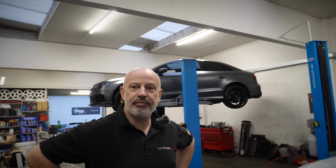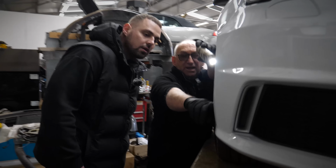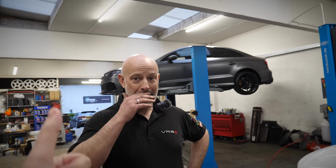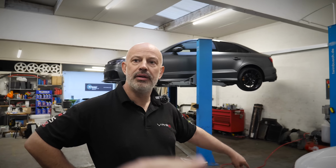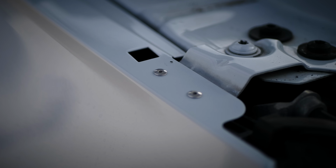So going back to the Autoline report, silly little bits and pieces really, like the under tray's been left loose. If you look in here, no closing panel, no fixing clip, and someone's put a self-tapping screw in the bottom to hold it in place. They actually pulled us on a wheel arch liner, a cracked trim underneath at the front of the bumper. Yeah, it looks like it's got a new trim underneath and an arch liner. So we actually took it back to the body shop. Did you have to paint some rivets as well or something? We had to paint the rivets under the bonnet because they were silver. But it shows you how in depth they go with these inspections.